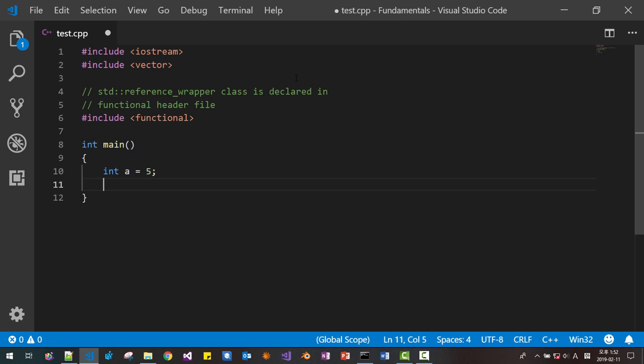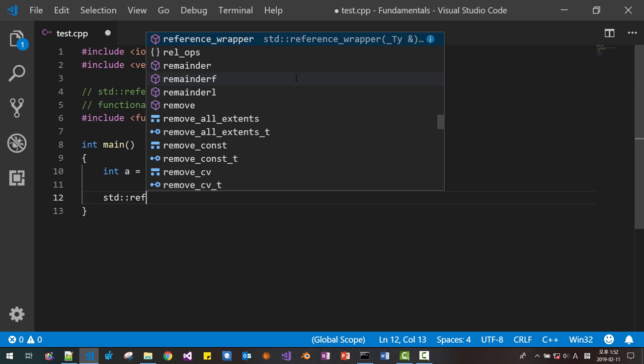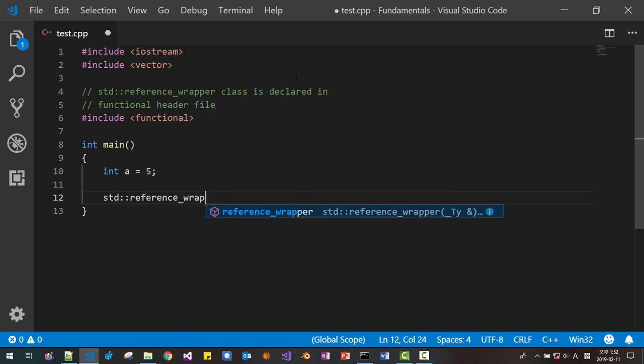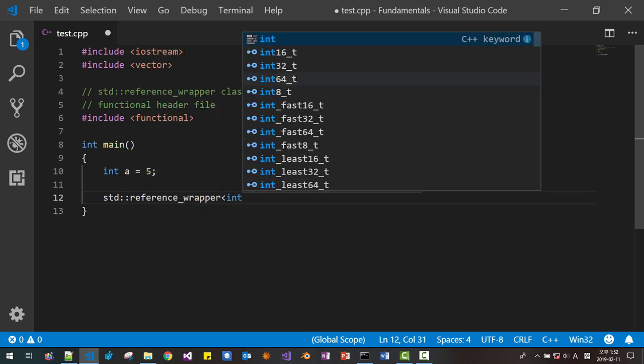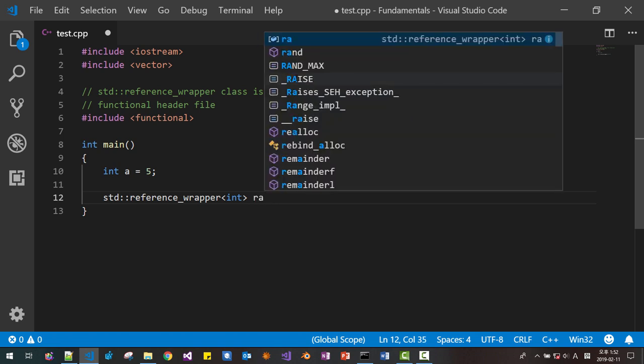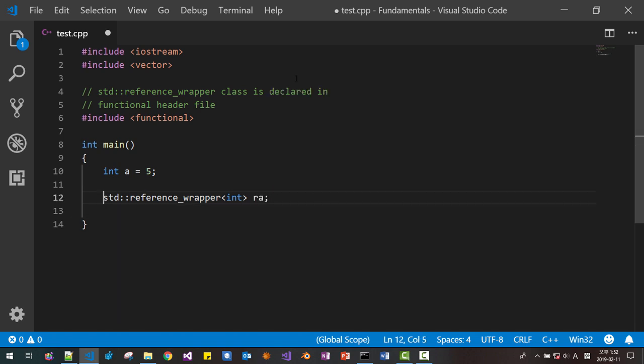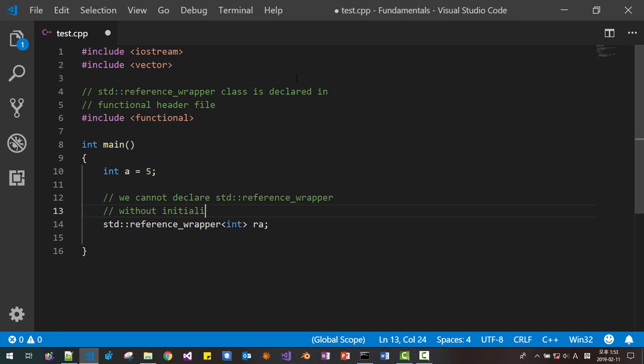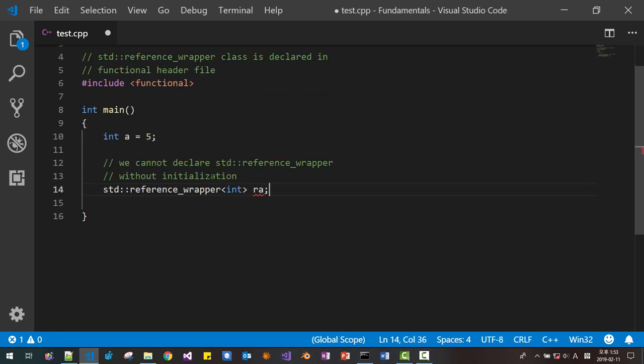I declared an integer. We can create a reference like this: std::reference_wrapper<int> ra. Okay, we cannot declare std::reference_wrapper without initialization. This is uninitialized, so it does not work.